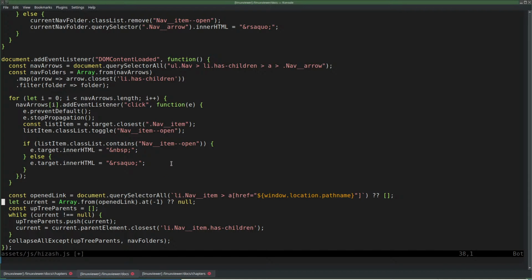But I guess using minus 1 doesn't hurt. And then up the tree parents, while current unequals 0, up tree parents push current.